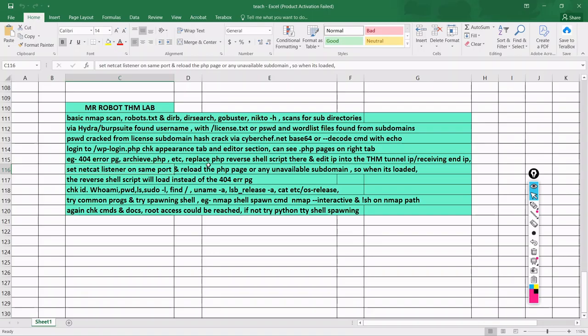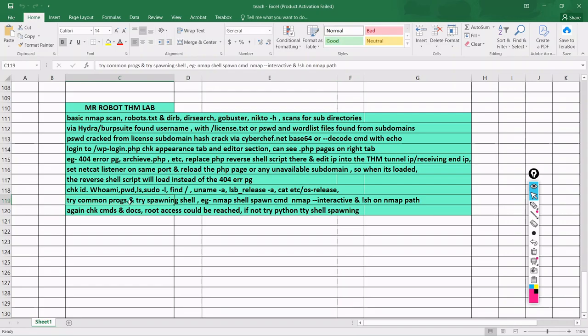Then reload the page or visit an unavailable subdomain like /hi or anything. It's going to load the 404 error message and give you the shell. After that, generally, whoami, pwd, ls, uname, these commands you are going to try.